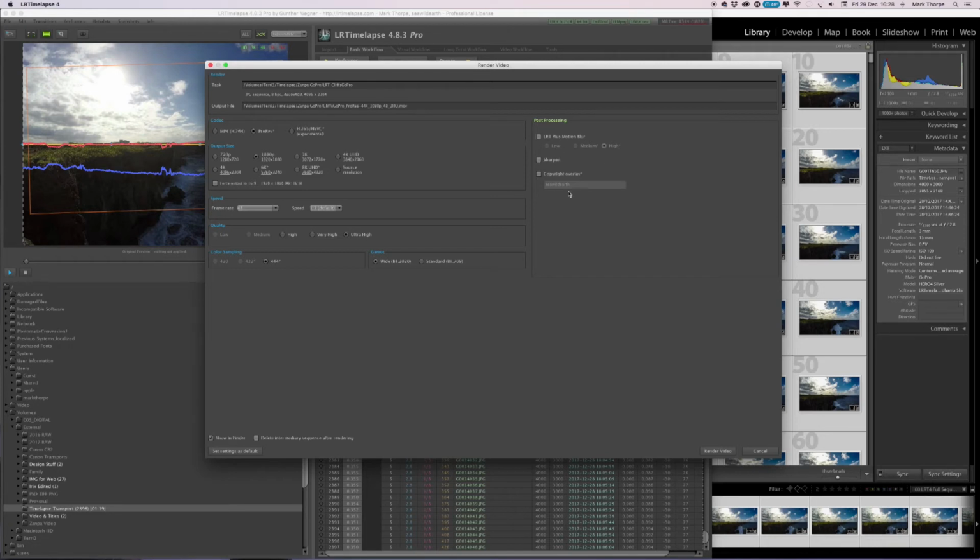Again, I'm not going to add any sharpening, and I'm not going to overlay a copyright overlay, which you can create within the settings for LRTimelapse Pro. Just one word about this motion blur setting though.